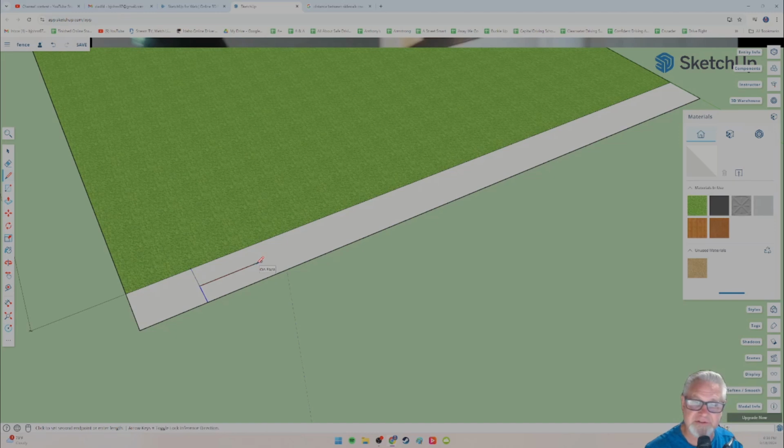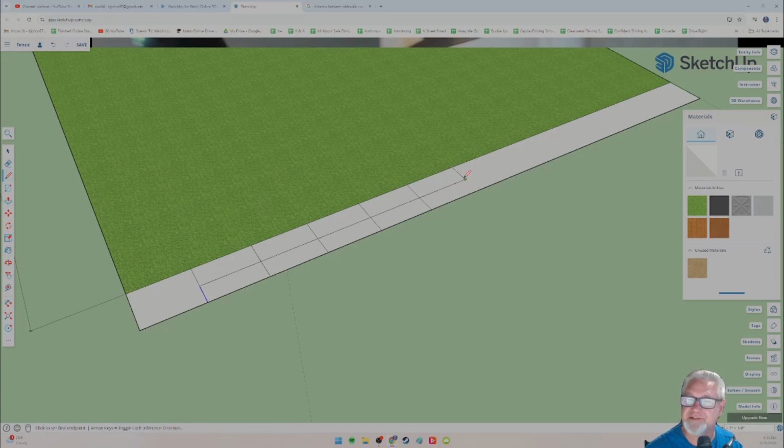So 5 feet, enter. Okay, we're going to draw a line and draw a line. I'm just going to go fast. 5 feet, enter. I'm going to draw a line and draw a line. So let's make sure everything's on the correct color axis here. So 5 feet. Yep. We're going to do it the old-fashioned way. Make sure it's 5 feet between cracks, and then draw a line. Draw a line. Okay. And it's going to look like they're getting closer together, but that's just perspective.